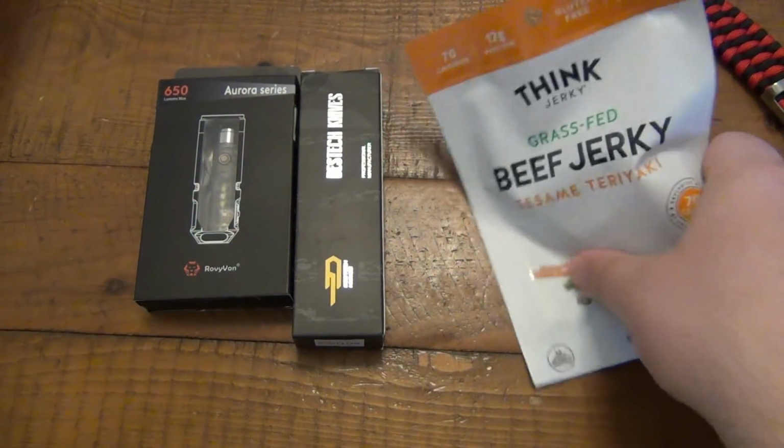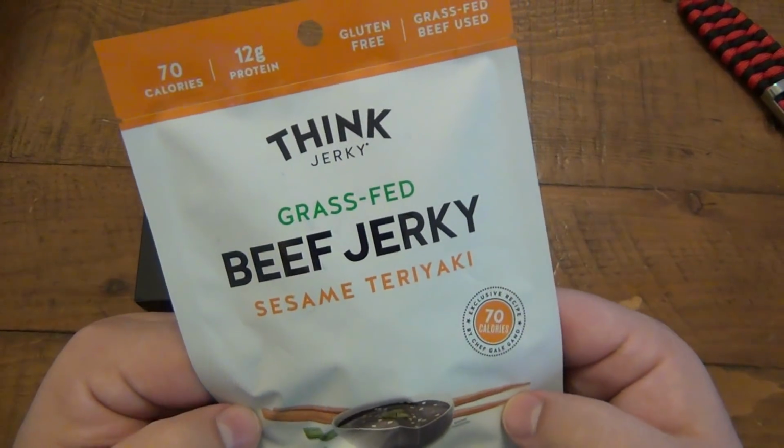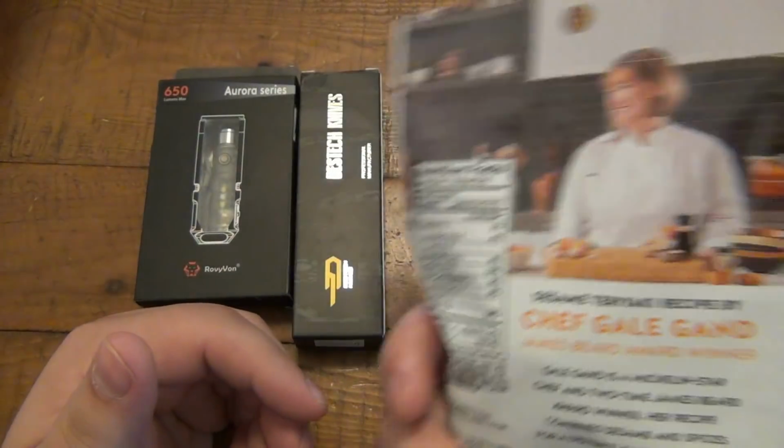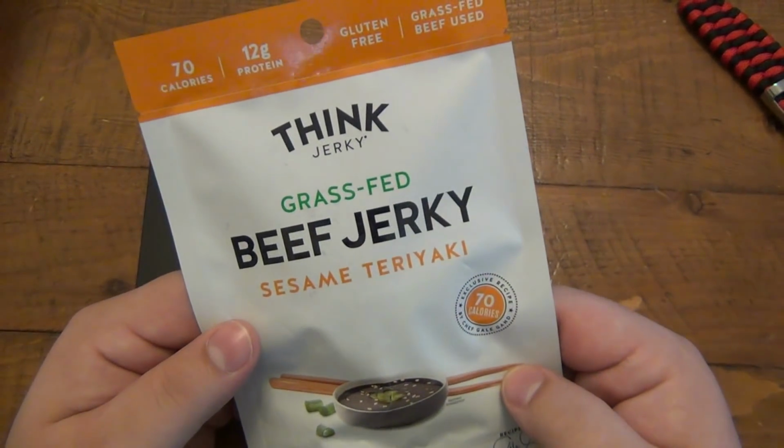I like that. This month we got a little bit of beef jerky, which is always a good thing, unless of course you're vegan, and then that would be a very disappointing surprise. But I am not vegan. I very much like my meat.